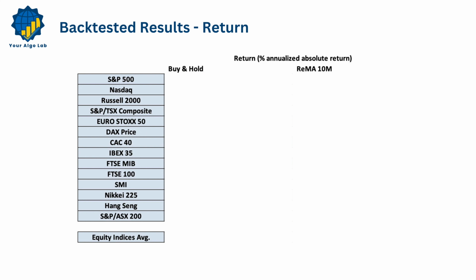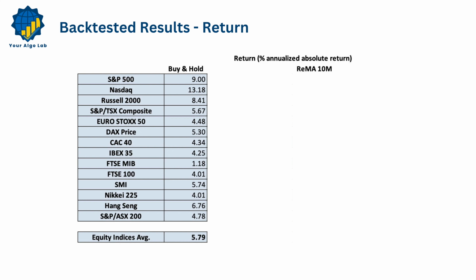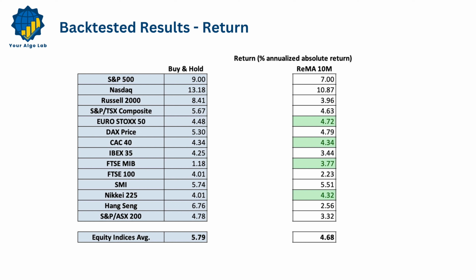Returning to our resampled moving average strategy, we have already implemented our benchmark buy and hold strategy and the 10-month resampled moving average strategy. Here we focus on their annualized returns, highlighting where our strategy outperformed the benchmark for clarity. For our 10-month resampled moving average strategy, we have only one parameter to consider, the moving average window. Instead of using a grid with multiple rows and columns, we will concentrate on a single row, testing both shorter and longer time frames.